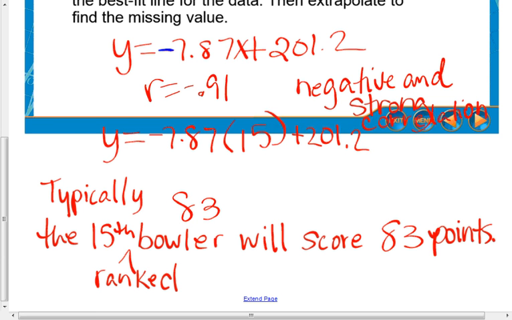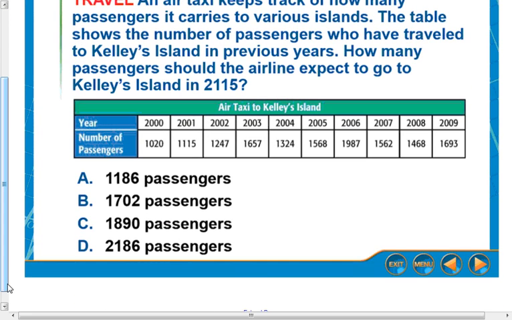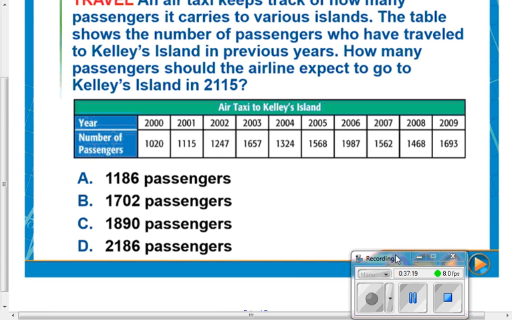Let's look at the final one, example 4. Unless there's an example. Yay, check your progress. All right, here we go. So if you have a calculator, go ahead, plug this in and hit pause. Okay, so if you worked it out like me and you looked at it and you're like, oh no, none of those answers match mine, well, then you did it correctly because there's actually a typo in this and we'll talk about it tomorrow.